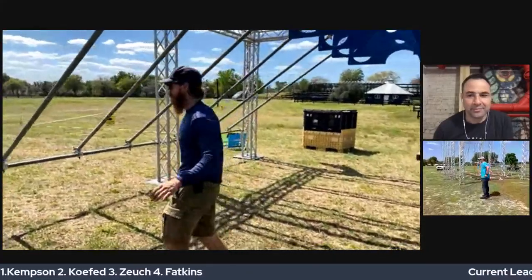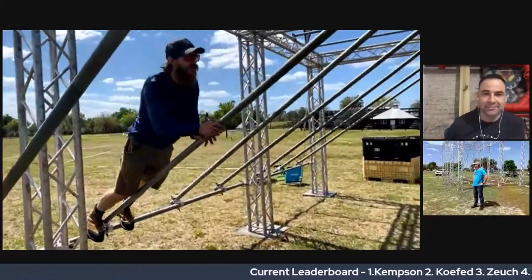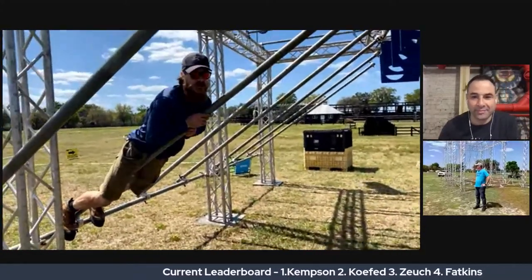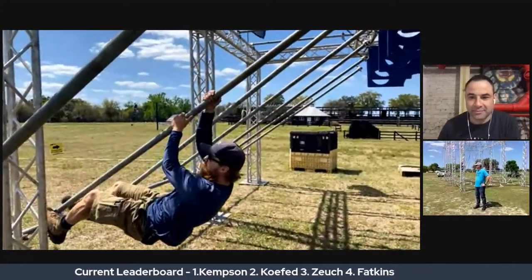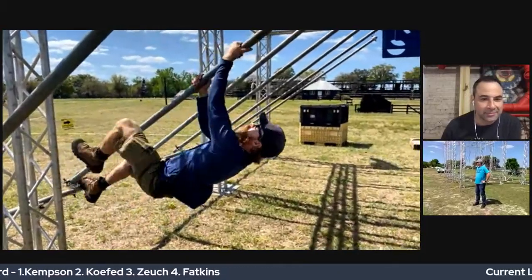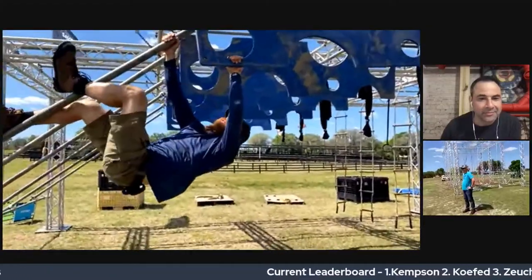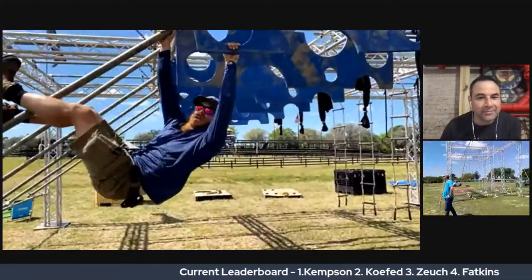Also, as you approach the rig, the six lanes on the left will be your male side. The three lanes on the right will be your female side. You'll be able to tell the difference. Here's a short demonstration. As you approach, you are allowed to climb around on the pole — you can use your legs, hands, whatever. Step on this. Please don't use the truss for support; if you bump into it, you'll be fine. This is the important part: when you come out here, don't think about hooking your foot in. Hands only.